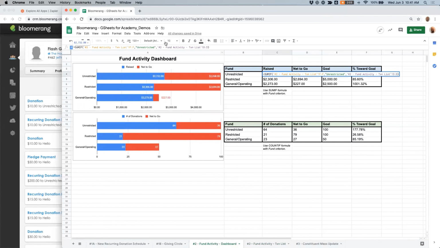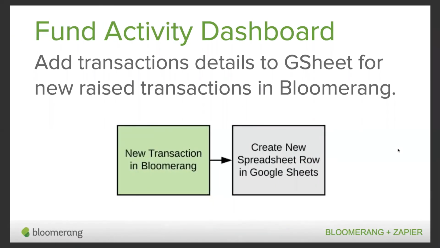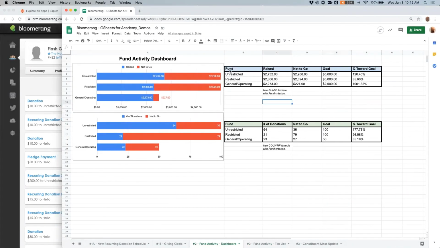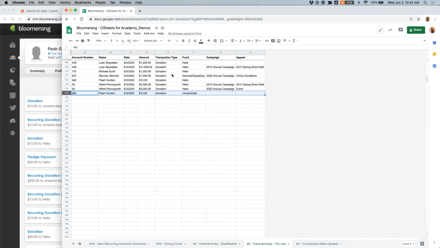Now, I'm not going to go into all of these formulas in great detail. If you'd like to use them, they are going to be in the slide deck. So we've got them all laid out for you, because I know there's quite a bit of detail to cover in just a short session like today. But what we're doing is saying sum the amount of all of the transactions in this sheet where the fund is unrestricted.